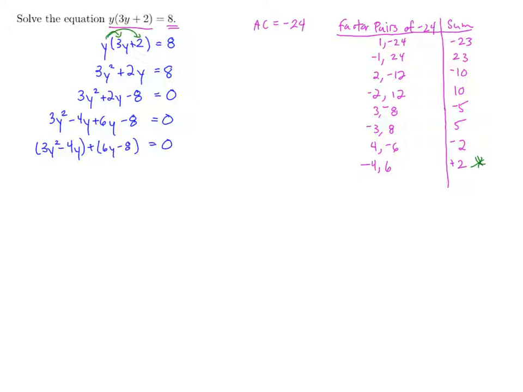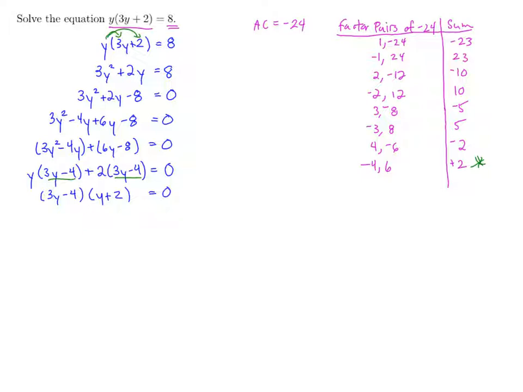We'll now look at each of these pairs separately and factor the greatest common factor from each pair. So for 3y squared minus 4y, we can factor out a y. That'll leave us with y times the expression 3y minus 4. Going to our second pair, we have 6y minus 8. The most that we can factor out there is 2. So we'll have 2 times the expression 3y minus 4. And so that equation is still equal to 0. Now, 3y minus 4 is a factor of each of these pairs. So I will factor that out, and I'll have (3y minus 4) times (y plus 2) equal to 0.